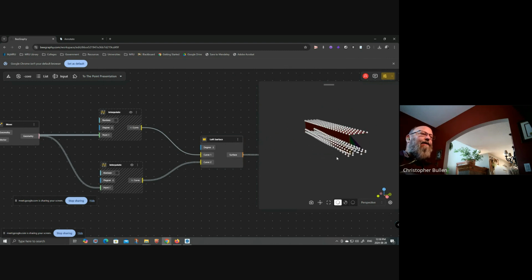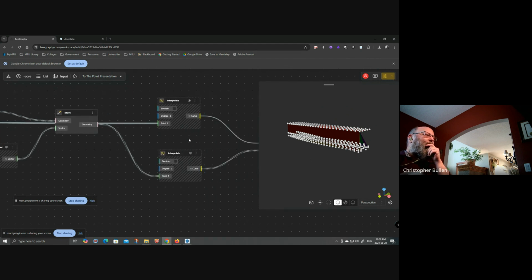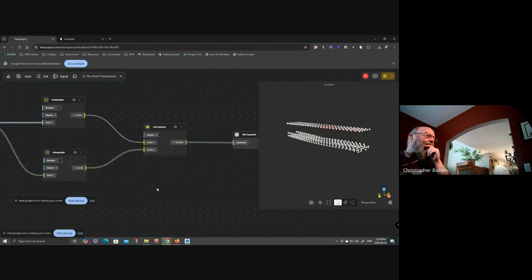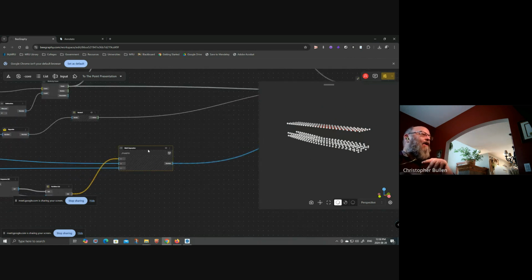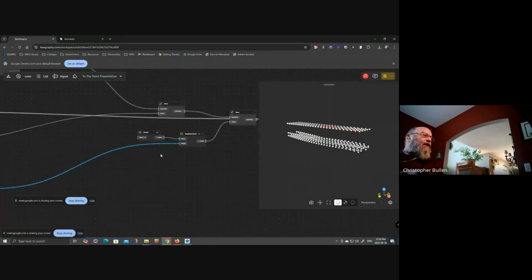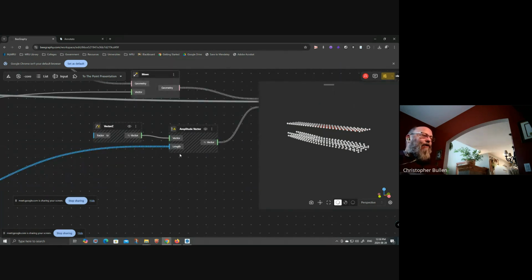And just so we can see what's happening here. Okay, we got a little bit of an issue here. I think I'm jumping ahead a little bit too big. Let's just go in here and hide that for a second, because I've got to be able to follow this data along here. Now in our math expression, we then have the amplitude vector coming in here.